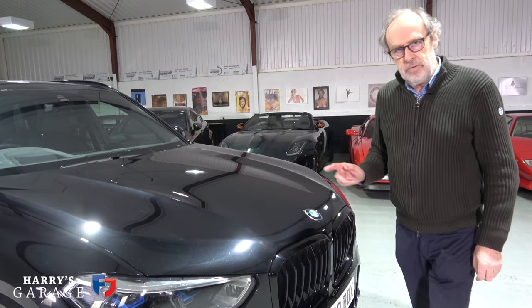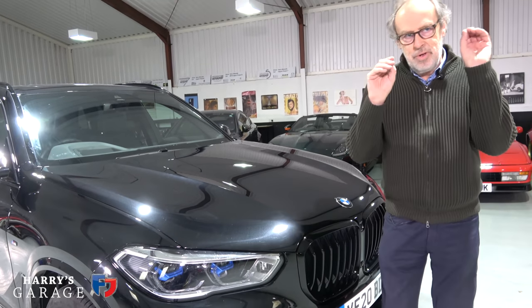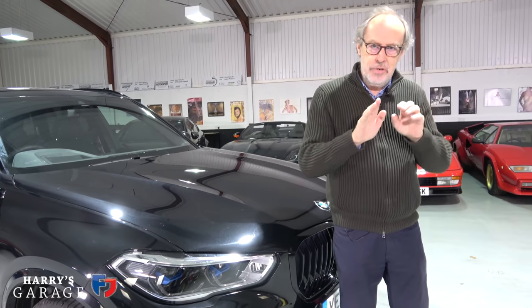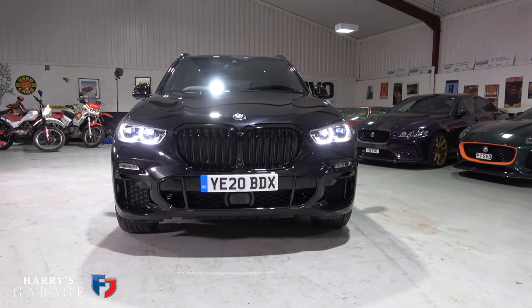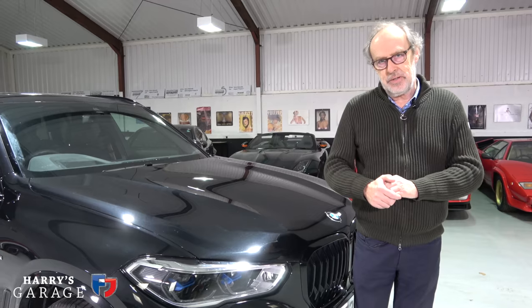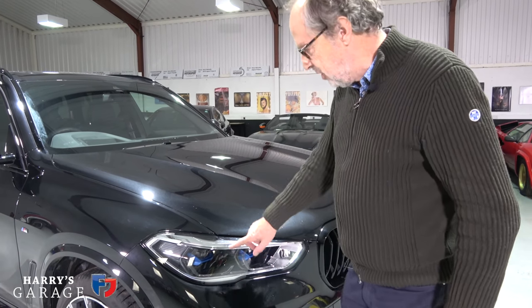It's got those trick adaptive lights — on main beam you see the little LED segments go out as a car approaches you, yet you still get main beam shown on your dash. Slightly alarming, but no one has actually flashed us and they're very bright and seem to work. I had a Bentley Bentayga in the other day and people were flashing that, but these actually work pretty well.